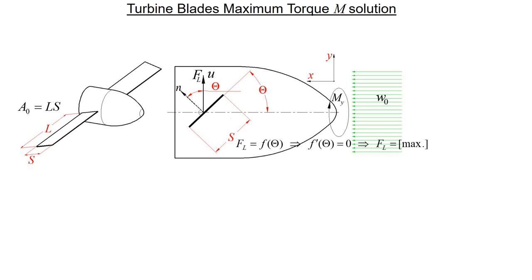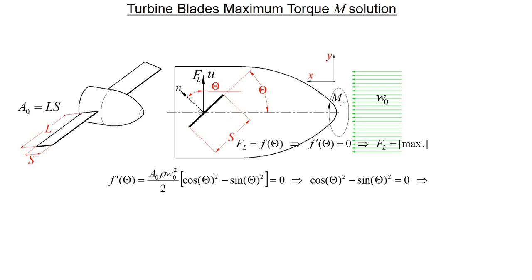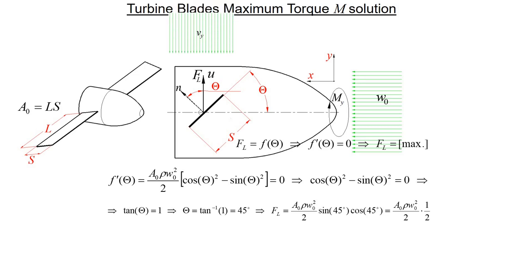We apply the Fermat least action principle, finding the derivative of a lifting force function and later equating the equation to zero. In front of the function, we have a constant force term, independent of the angle variable. That is not the full derivation, because at a 90-degree angle we induce drag force in the y-axis direction.